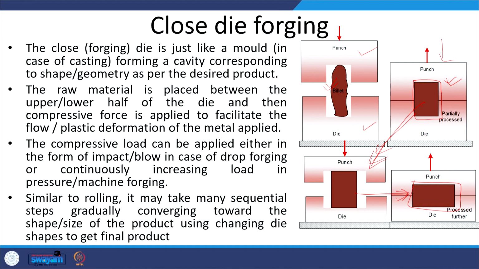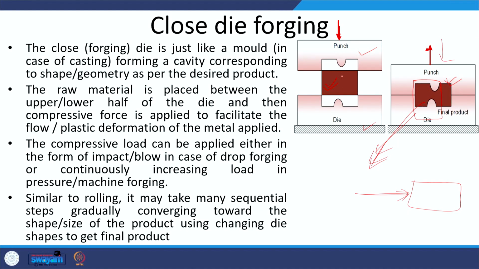This is the second stage, when there is further change in shape, closer to the one desired. When this shape is subjected to change using another set of dies, say a third set, the intermediate or partially processed material is forged again and experiences a lot of change in shape, resulting in the final product. So, the point here is that the final product may require a number of stages of gradual change in shape through different sets of dies. It may require a number of die sets, and each die set modifies the material in such a way that it gets closer to the final product shape.